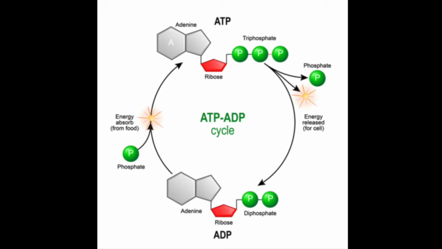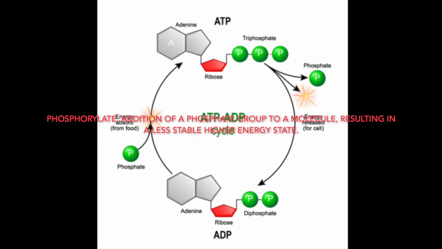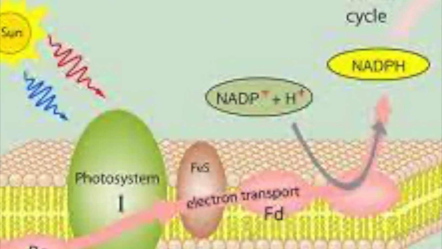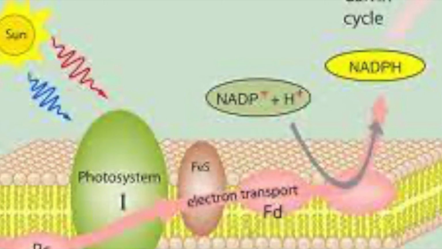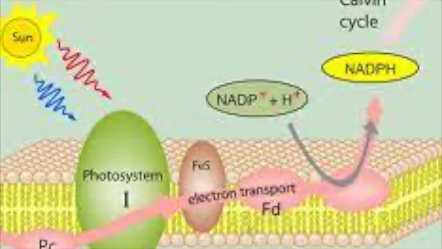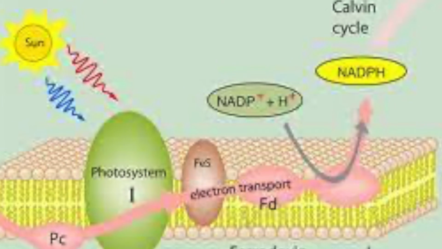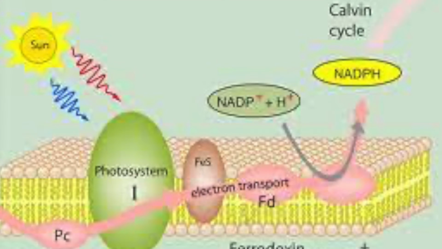With this pressure, protons are squeezed through an enzyme in the thylakoid membrane called ATP synthase. Using this energy, ATP synthase is able to phosphorylate ADP into a much higher energy state, ATP. The original electrons that entered the chloroplast have now lost their energy, so when more electrons are excited by photons, they can now enter photosystem 1, which are used to donate an electron to NADP+, creating NADPH, like ATP, a method of storing energy.